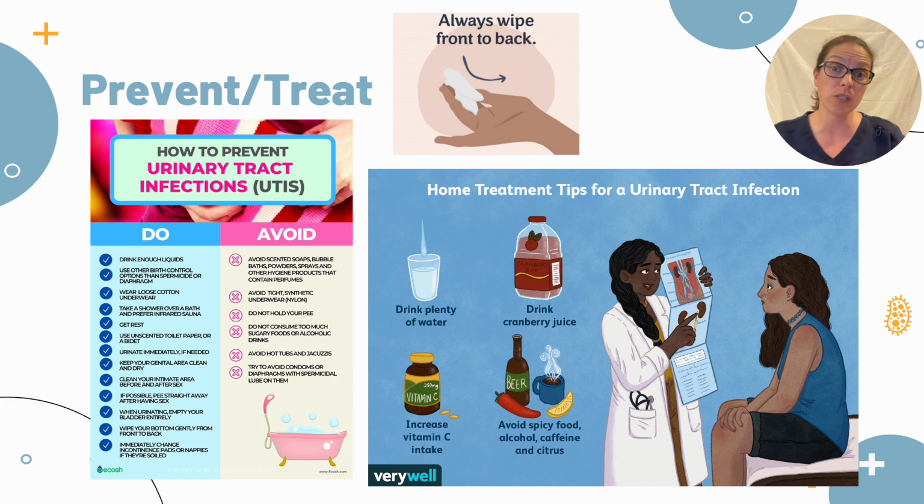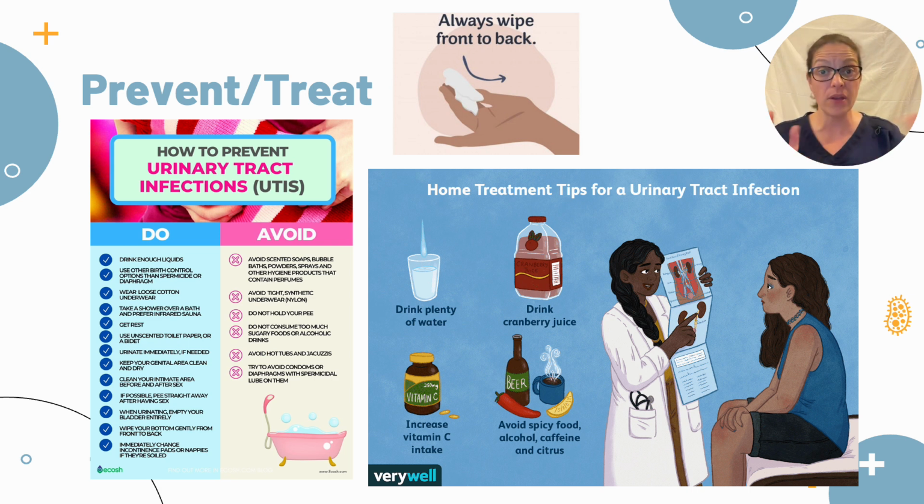Second, drink lots and lots of water. Why? Because you want to flush out that bacteria. Don't have caffeine, don't have alcohol, especially when you're of age, and then definitely not now. Spicy food, citrus, that can all influence your urinary health and cause more issues. So a doctor would be a very important thing.